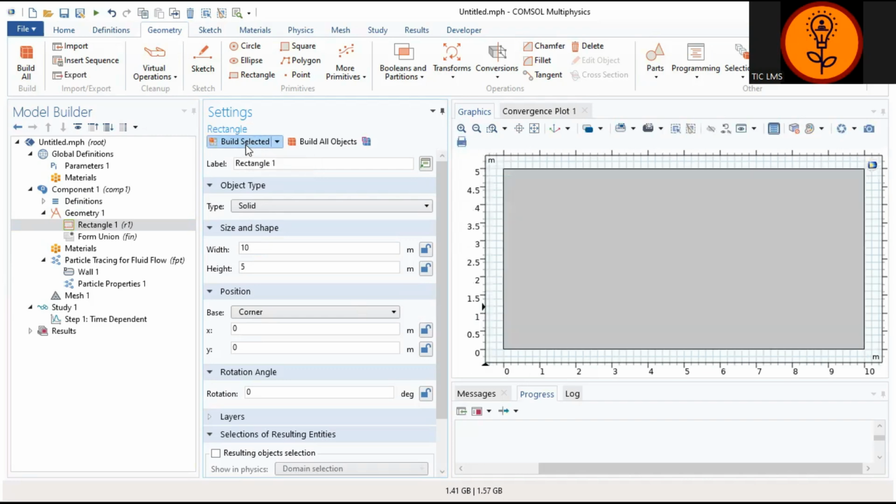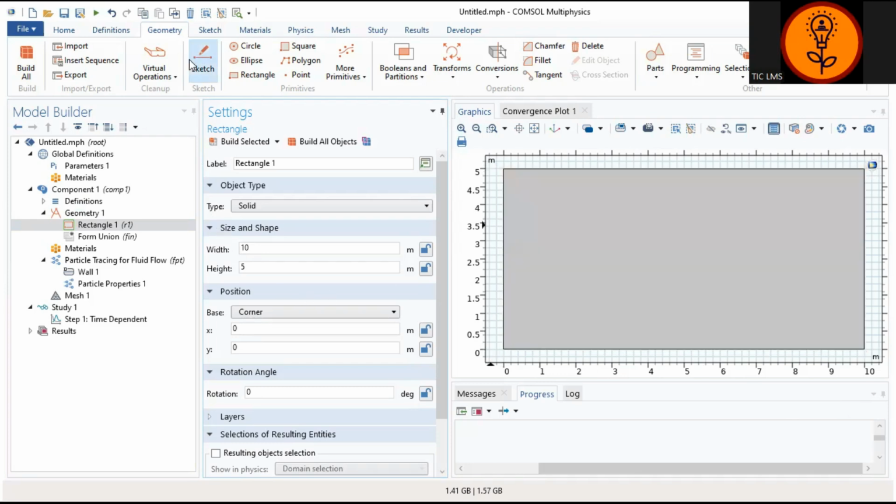Once you build selected, you will see that the rectangle is starting from 0, 0. You can change the position of where you want your shape to be. And we set the width to be 10. So as you can see, we have 0 to 10 here. And here we have the height at 0 to 5. That was what we set.